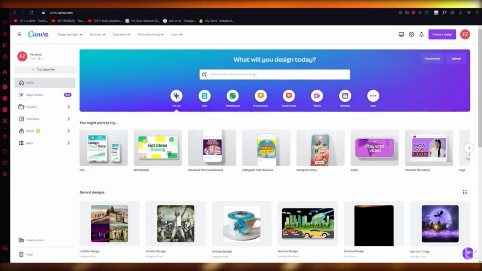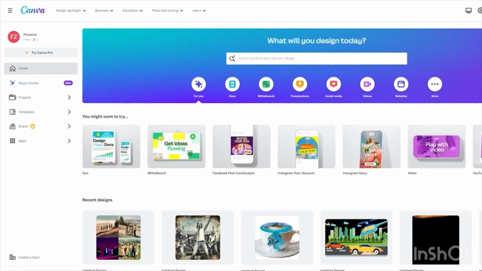Canva tutorial, how to make a logo in Canva. Hello everyone, welcome back to another video. I hope you all are doing great and are having an amazing and absolutely incredible day. I bring you back with yet another video, and in this video we're going to be talking about Canva and how you can use this absolutely incredible design platform and create the most eye-catching logos and eye-catching designs on it.